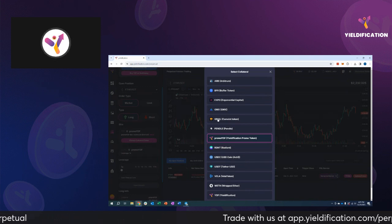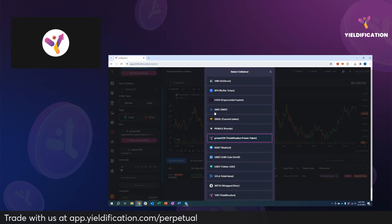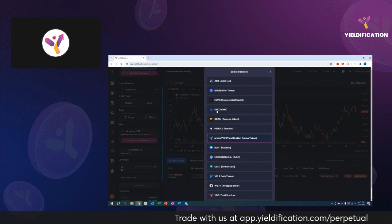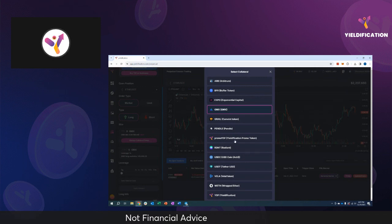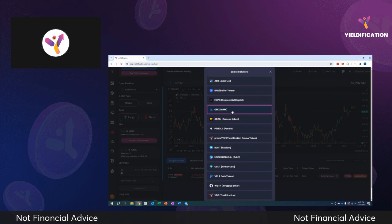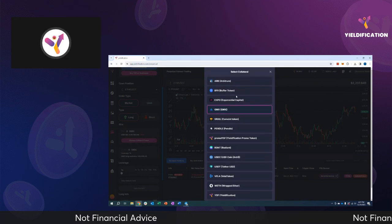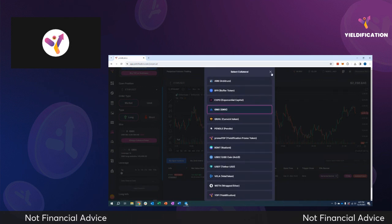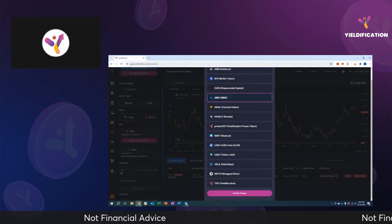A lot of these currencies, like let's say you've got a really big GMX bag, you don't want to sell it because you think that things could change or what have you. You want to maintain that position with GMX. Well, you could use that here and actually open positions with GMX. And then the way it works is if you win, we pay you in YDF. But again, it keeps you from having to exit these various positions in order to actually use that as collateral. And so remember, this list is going to continue to grow. There's other ones available on the ETH mainnet, so you can go take a look at those. These are all just the Arbitrum ones. But all in all, this is a really cool feature, we think, and it's something that's very unique to YDF.